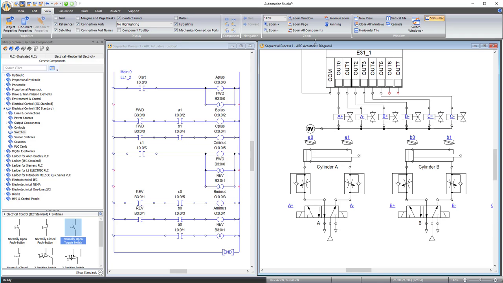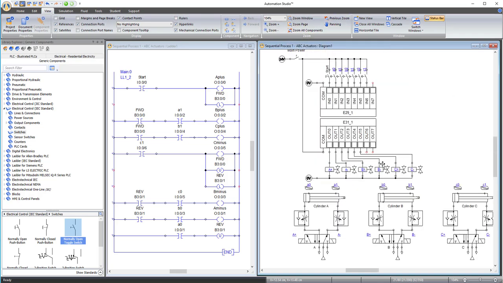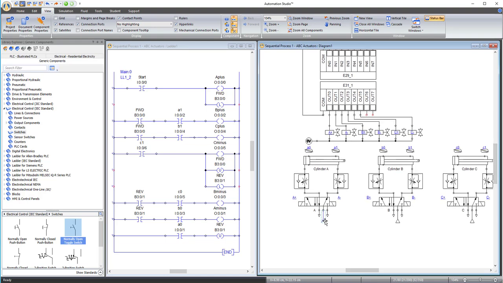So let me zoom out. I'm going to go zoom previous, see the whole thing. So I'm only going to need one pneumatic pressure source. So I'm just going to pull this down, delete the line that's connecting it, and then move this over.